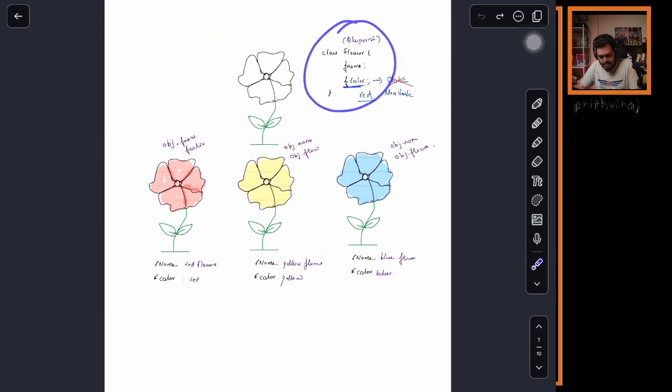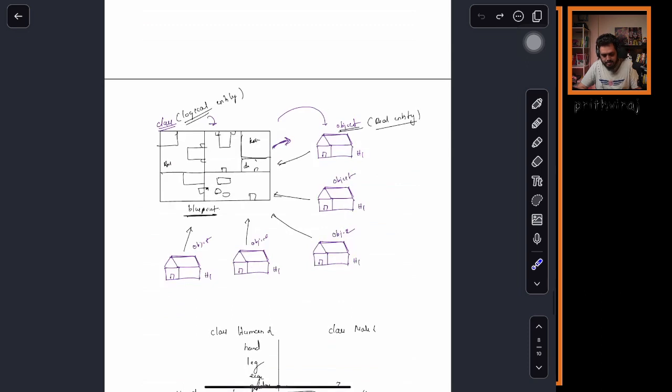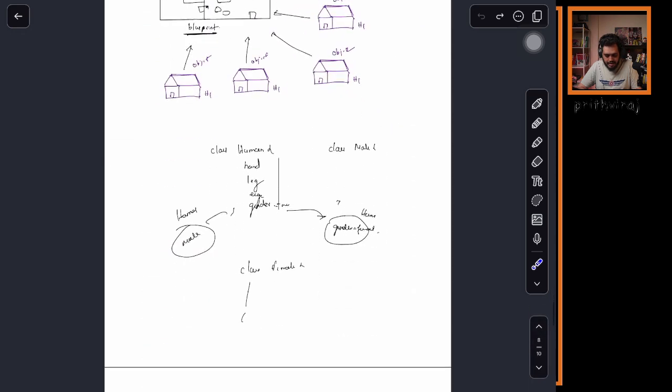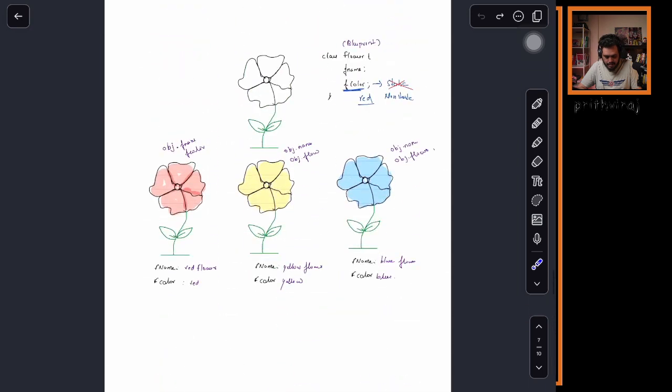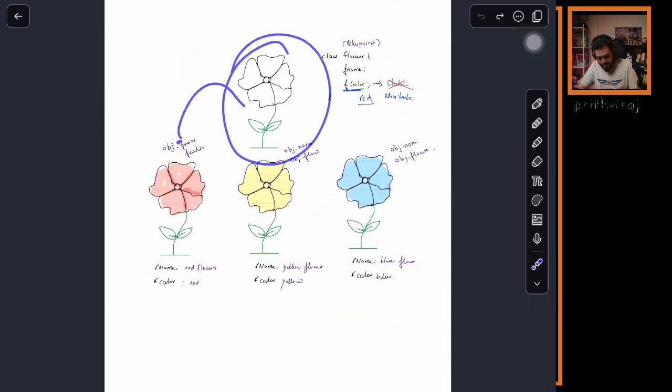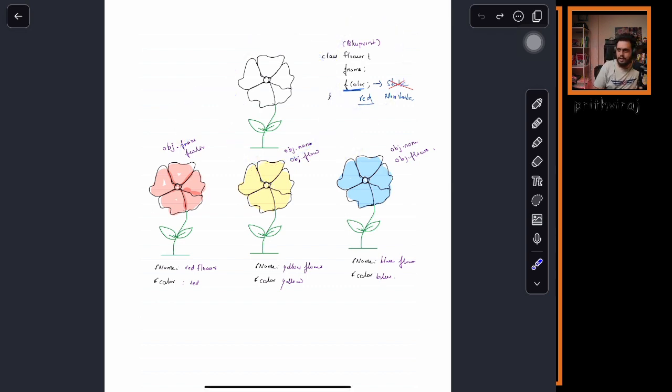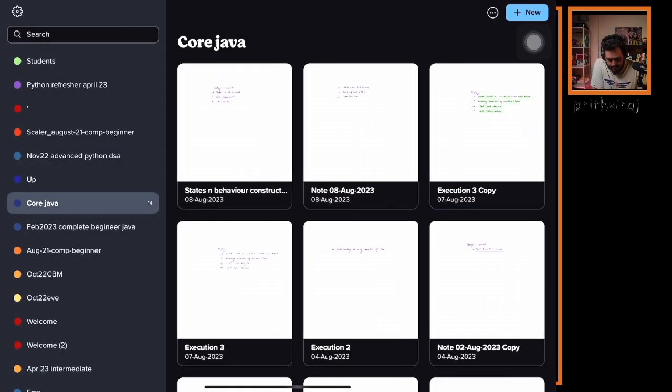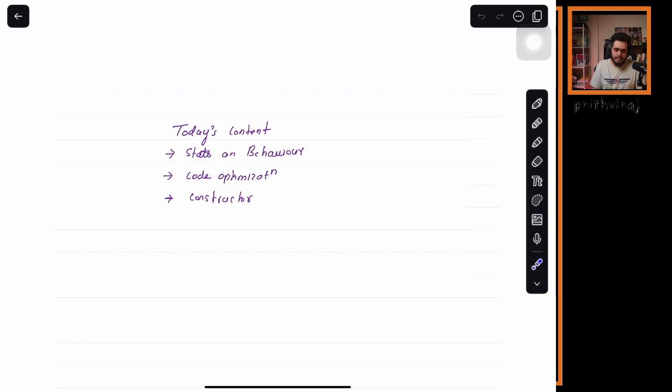Done. And next, what did we see? What is a class? Class is a blueprint, right? We saw this example where we have a blueprint, and using this blueprint we can create multiple houses, right? Object is a real entity because we can go and stay in the house, but we cannot go and stay in the blueprint. It's just a logical entity, whereas object is a physical and real entity. And we saw the example of this flower. Yes, we can create multiple flowers here using the blueprint of flower. This was the things which we learned, and now we will start building on top of it, guys.